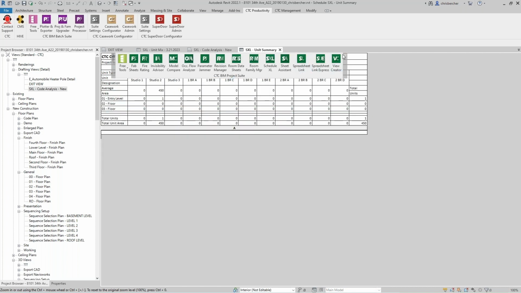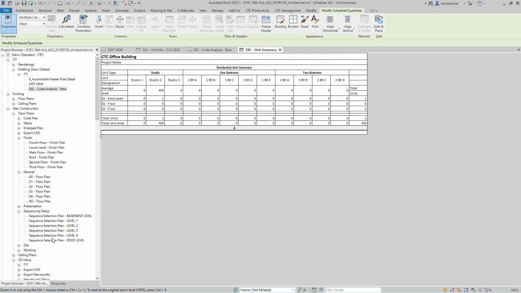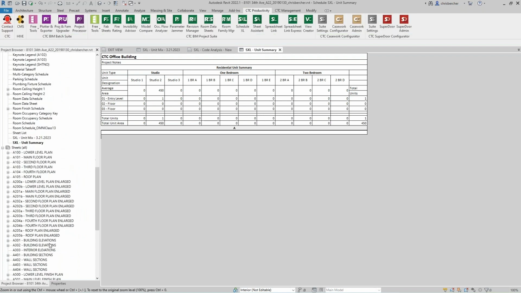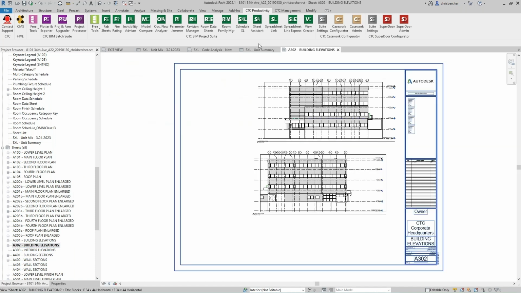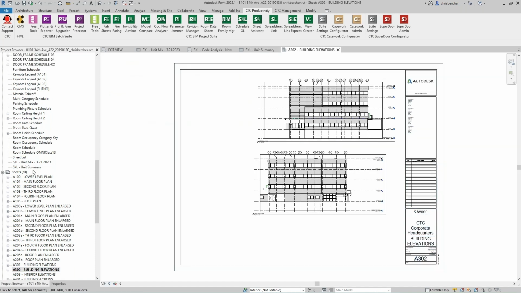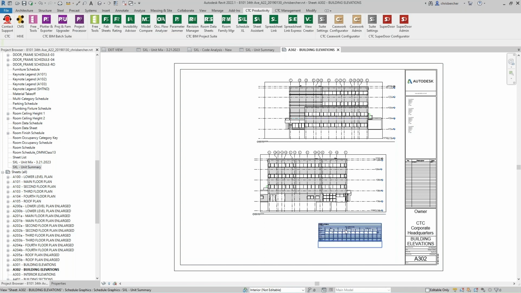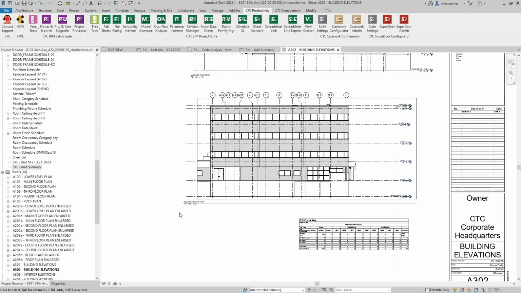And I'm going to get my ribbon out of the way here. And so if I go back to one of my sheets, just to tie it all together, we'll go to this sheet, grab my unit summary, place it on the sheet, and there you have it.